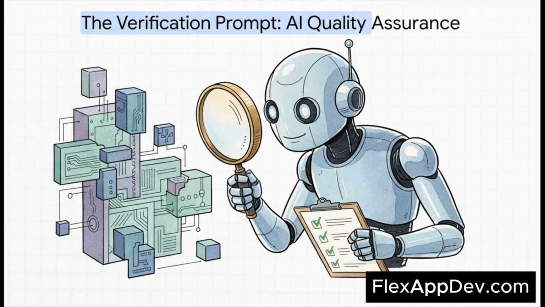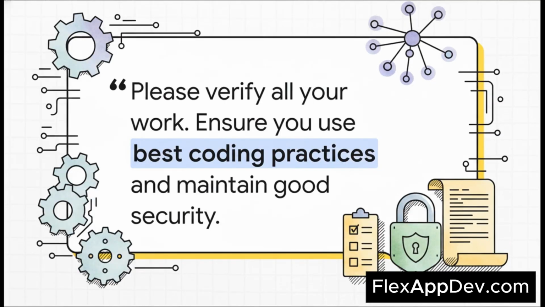At the end of a long coding session, you've made a ton of changes and you need a solid quality check. And you know who the best person to do that is? It's the AI itself. You just use this simple prompt. You're asking Claude to review its own work, but you're telling it specifically what to look for: best practices, efficiency, and, this is the most critical one, security. This one simple step can catch so many potential issues and make sure the code you're left with is high quality and secure.